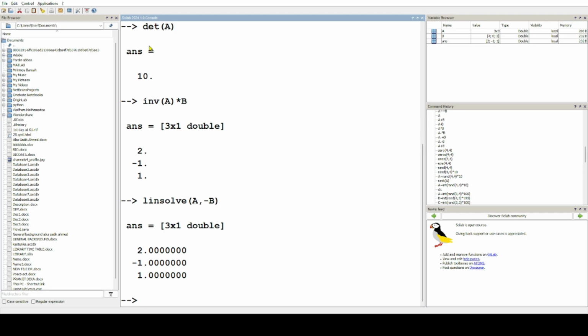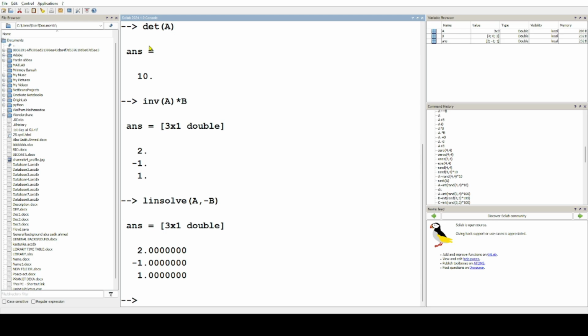Now, how can you find the eigenvalue and eigenvector of a matrix?